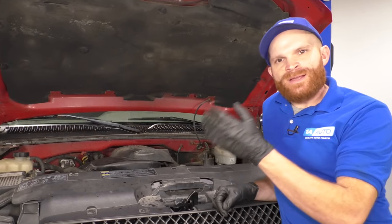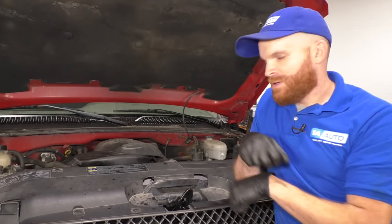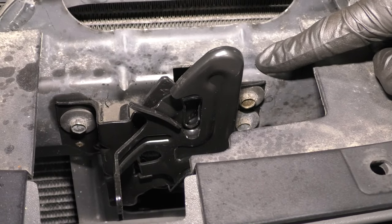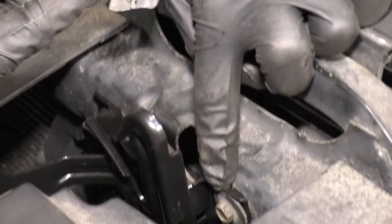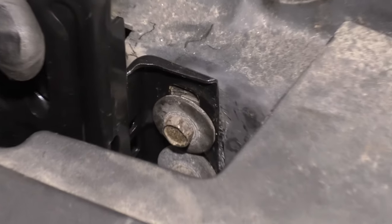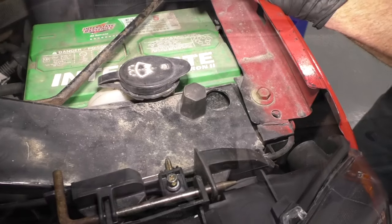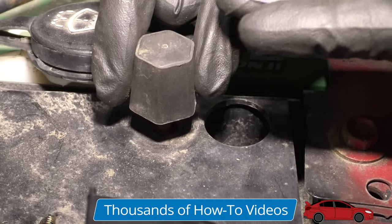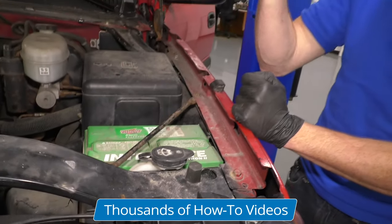As far as latching issues are concerned, it could be because the backside of the latch is rusted or rotted and it's not functioning the way it should. It also could be because your adjustment's off. There are bolts holding your latch to the cross member of your vehicle, and a lot of times the latch will have a bigger hole than the actual bolt, so you should be able to move the latch around to align it. Also pay attention to your stoppers — these should be adjusted so they're putting light pressure on your hood in the upward position to hold the hood from jiggling around. If these are broken or not adjusted properly, it could potentially cause an issue.